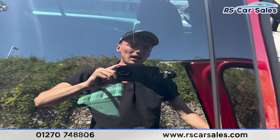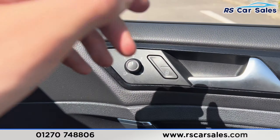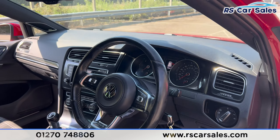Taking a look at the front again, we've got the cloth interior. Both the front seats are heated, and there's a quick look at them with the electric mirrors which are also heated, electric windows which are locked for the rear, the automatic lights, and we also have a multifunctional steering wheel.